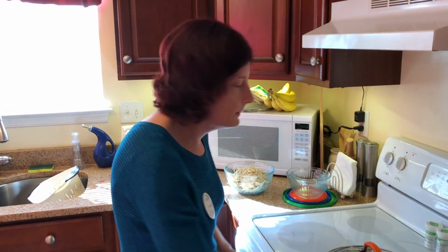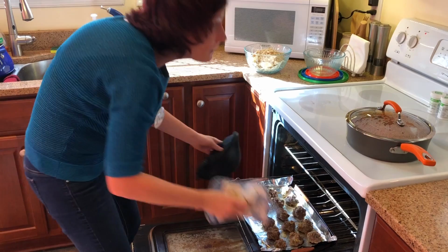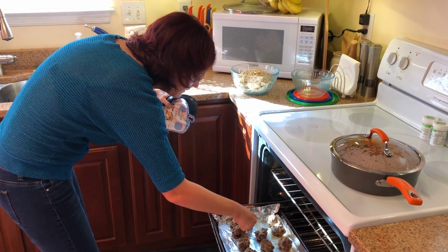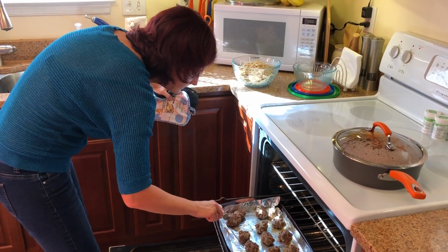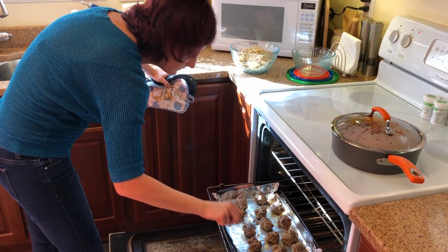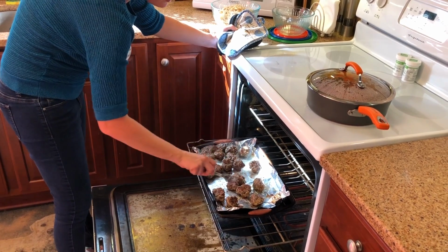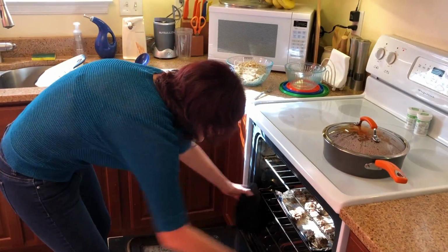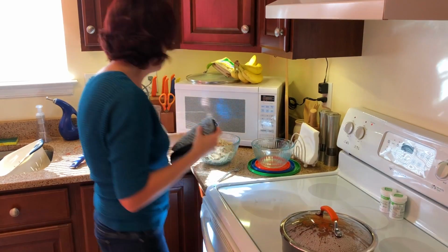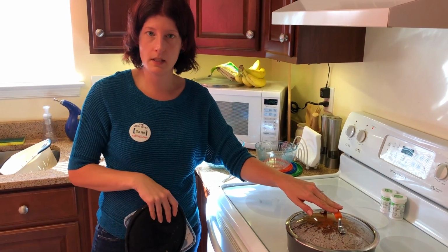Okay guys, so it's been 15 minutes. I'm going to go ahead and flip my meatballs. Let's just flip them over. And as you can see, they're not sticking because I used the non-stick spray. They smell amazing. I wish we had smell-o-vision sometimes. All right, so there we go. I'm going to cook them for another 15 minutes. And as you can see, my pasta is finished, so I just stuck that in a bowl. And then my sauce will be ready once the meatballs are ready in about 15 minutes.